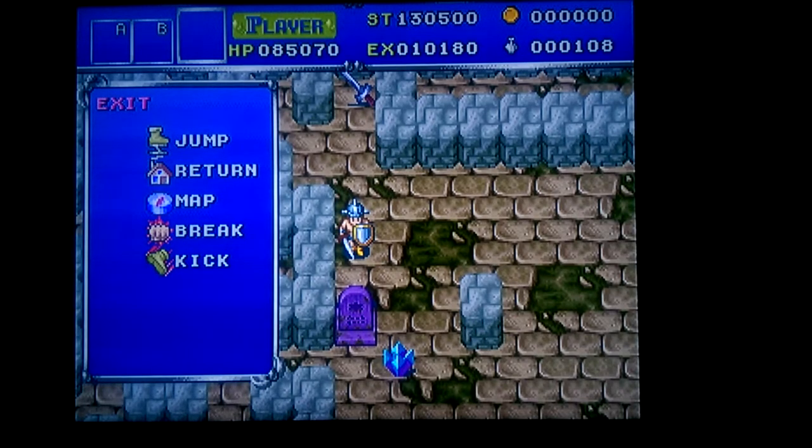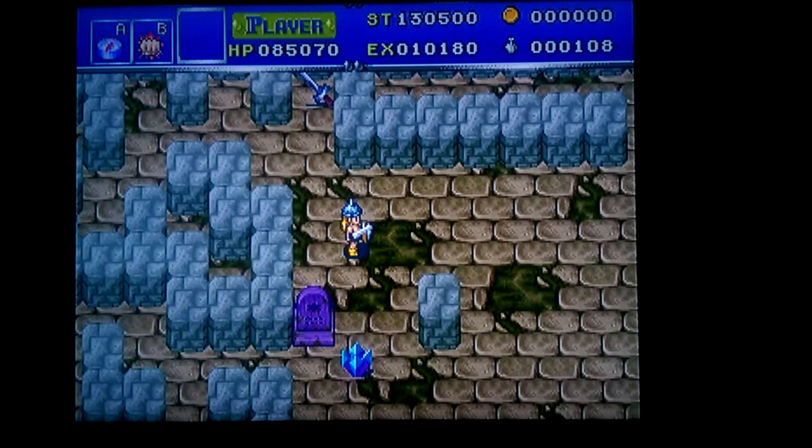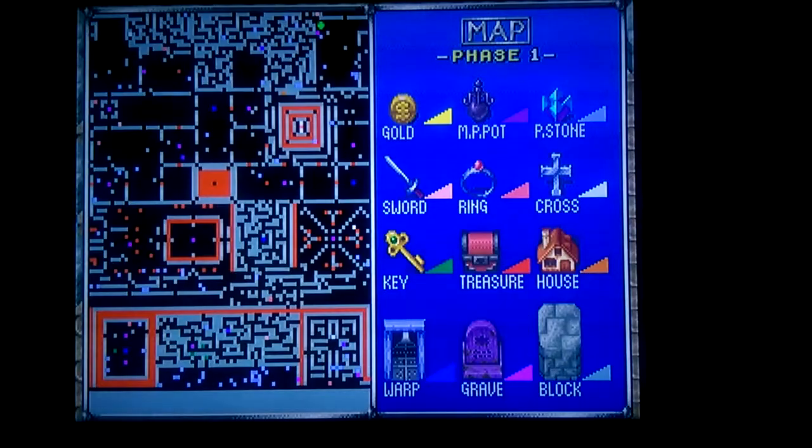So I've got a jump, return, map, break, and kick, and you can assign those magic powers to the A or B button. So, for example, the map and break. What the map will do, you see them in the top left corner now, A and B button. What the compass will do is allow you to see the map, and it brings up the map on the screen, and the flashing green dot at the top is you, and that's where you can go. That's the whole level.